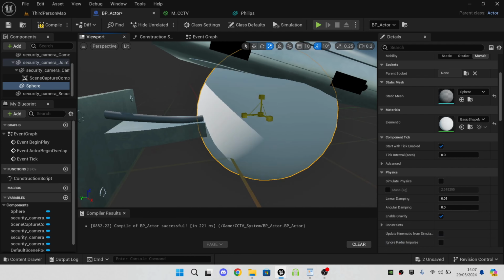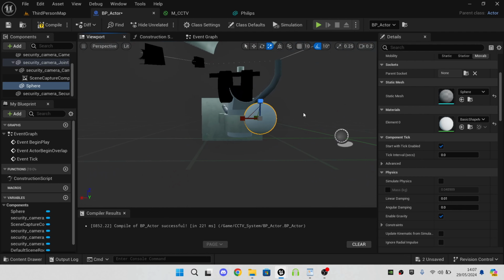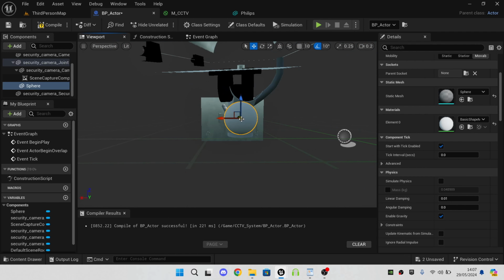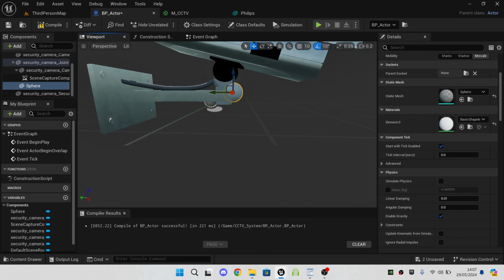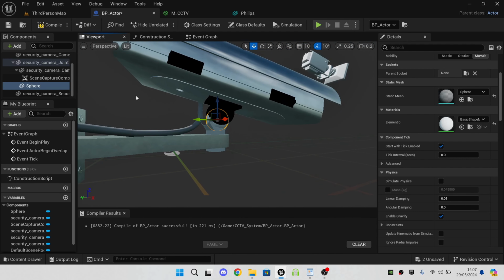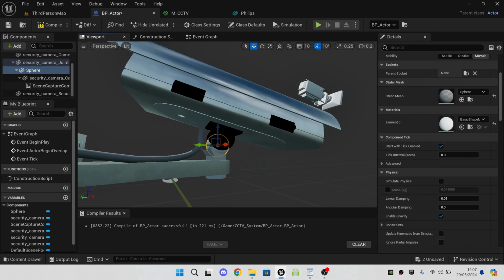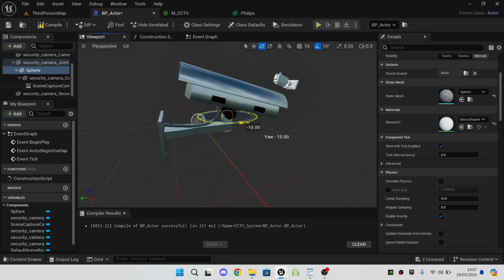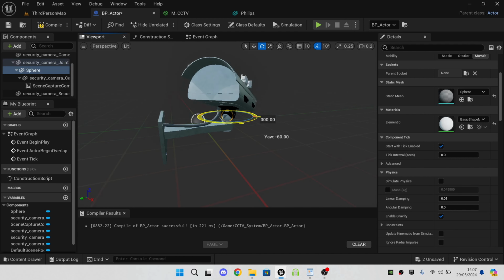Basically, this is going to be the parent of the main part of the camera, which is going to rotate. So what we're going to do is make this little sphere smaller, and we're basically just going to hide it underneath the camera. And this is what I was talking about before when I said you can hide maybe a cube or something like that inside a door if you need to change the pivot point, and then you can parent the door above the little cube, and use that as the pivot point. So as you can see, everything's parented, and now the camera is rotating around the sphere.